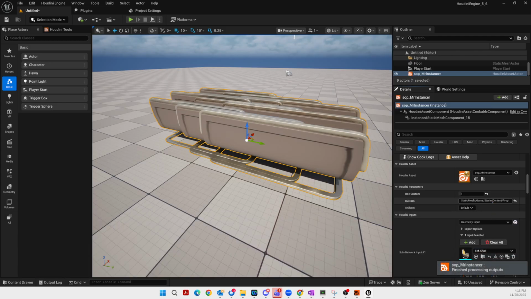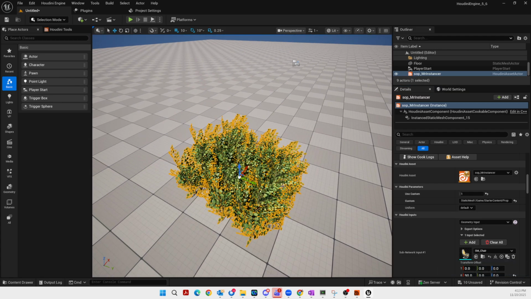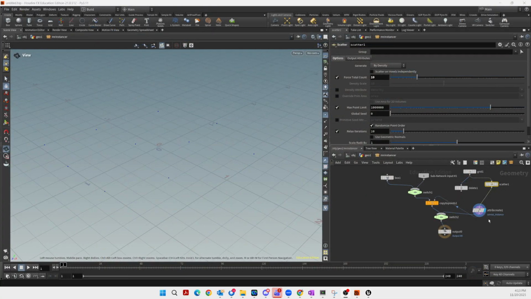And so now we have 10 versions of our bush going in here. We can now control our digital assets to control the distribution, and we can control multiple objects, because whenever we have a Houdini instance, we can merge multiple objects into each other and create multiple things being instanced at the same time, which gives you the look and feel of a little bit more like a PCG.